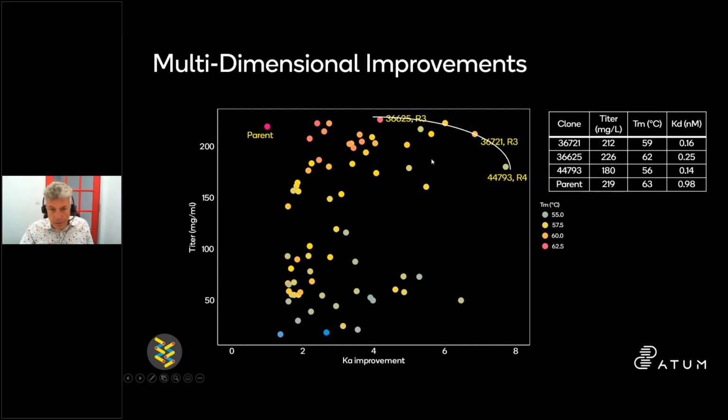And looking at this, where we did 186 different sequences. Here's the parent; the y-axis is titer, the x-axis is binding, and the color is temperature. What we want to do is find something in the top right corner that is very red, right? And then we end up in this case with 4 different solutions, or 3 different solutions plus the parent, and you have here on the right-hand side the actual numbers. But that gives you sort of a Pareto front on how you navigate against those 3 different parameters simultaneously.